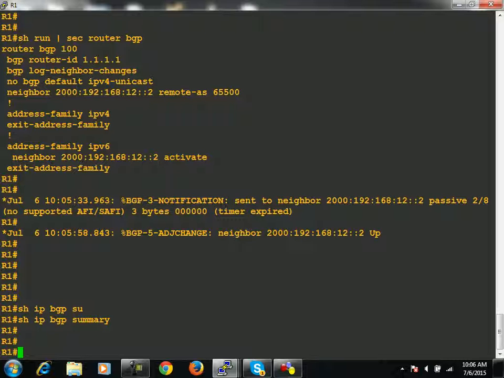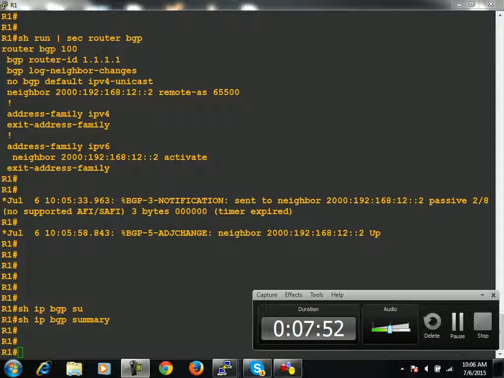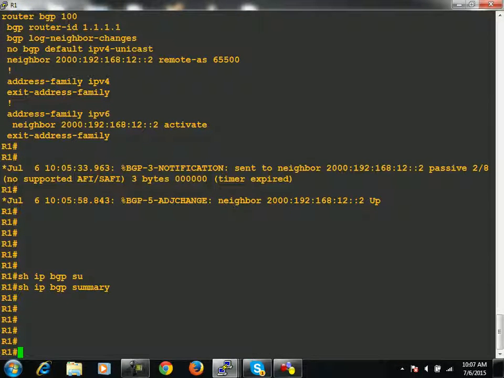Okay, so it will not show you anything over here in the output of the show ip bgp summary command, right? But if you want to see anything related to IPv6, then the commands will be a bit different.